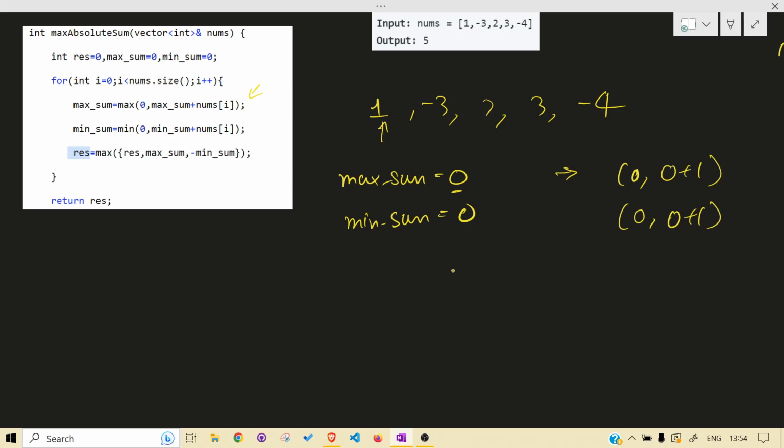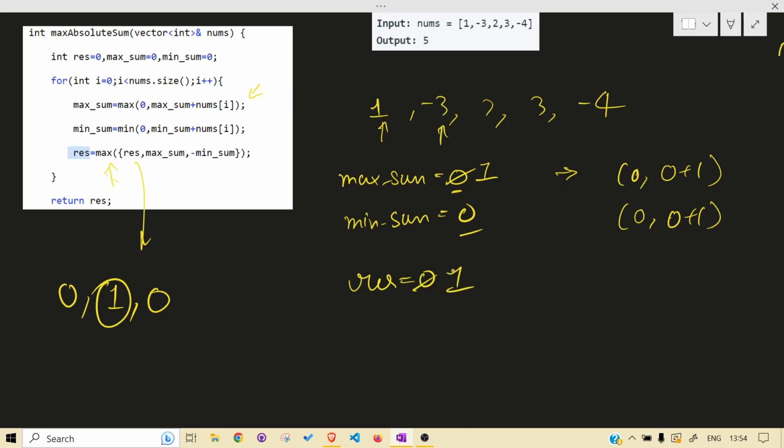So we take minimum, minimum is still 0, but maximum 1. We just update it. Result previously was 0. So what we are doing over here, 0, max sum is 1, min sum 0. What we will take, max, it's now 1.